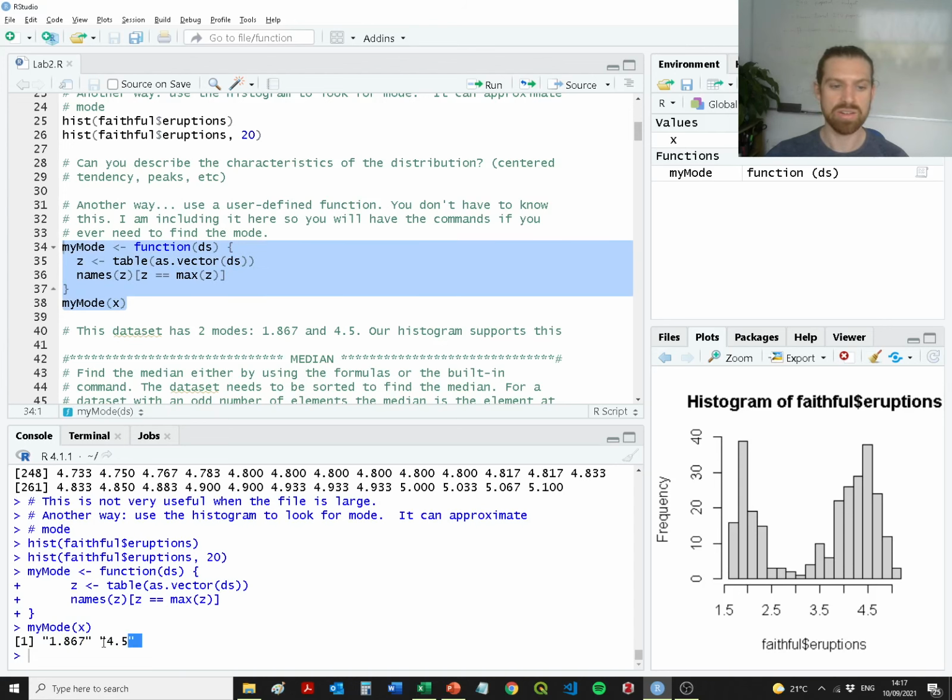And what it's done here is say that the most frequently occurring values are 1.867 and 4.5. For the computer scientists among you, you'll be aware that these are being returned as strings, so character information, basically how you would refer to words, even though they are numeric. Really, what's happened is it's been transferred from numerical information into character-based information.